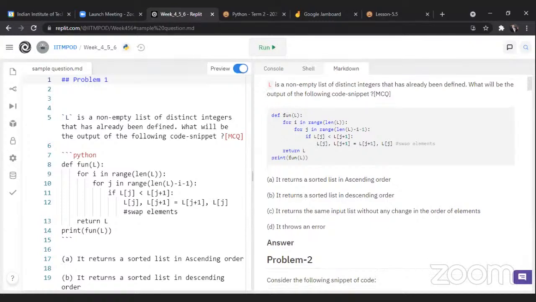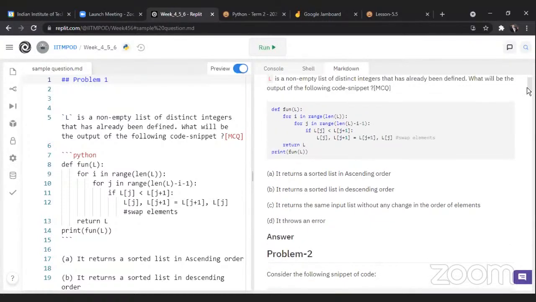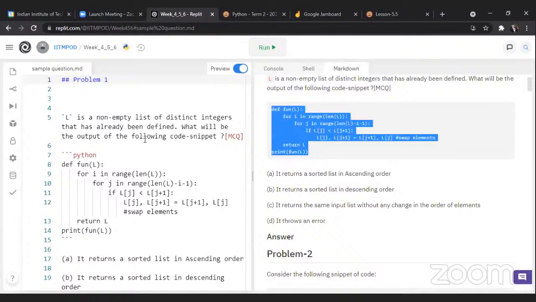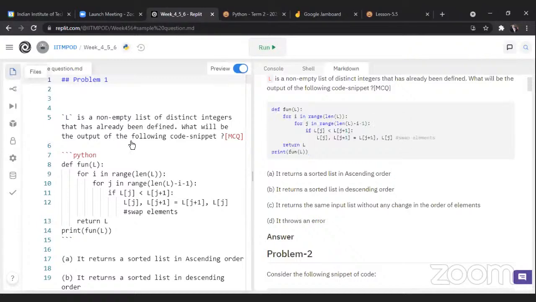Sir, I'm having one doubt here. Swapping is directly taking place without a third variable. Yes, I already commented in this statement, swapping elements. But how is it done actually in memory location? Actually, Python supports this type of swapping.